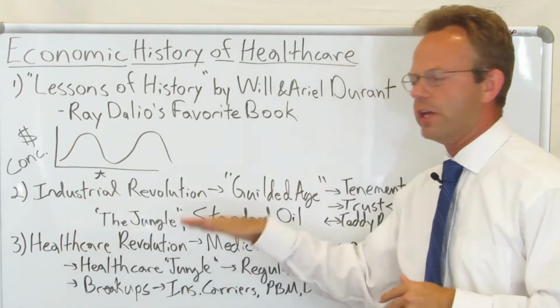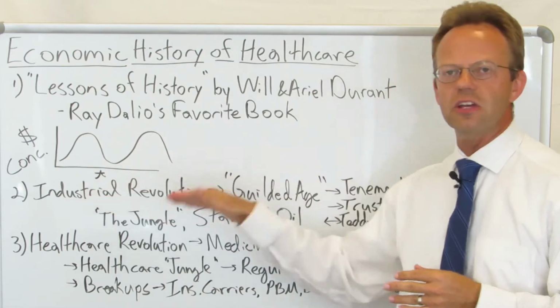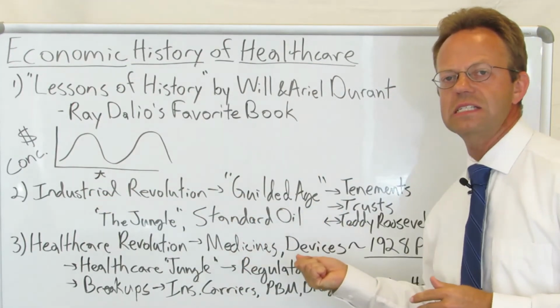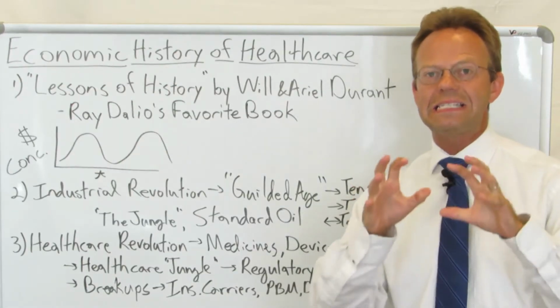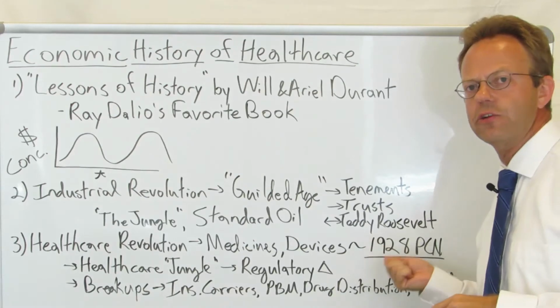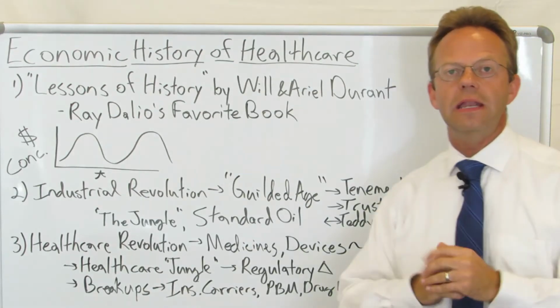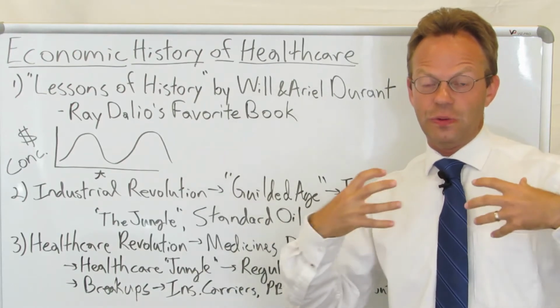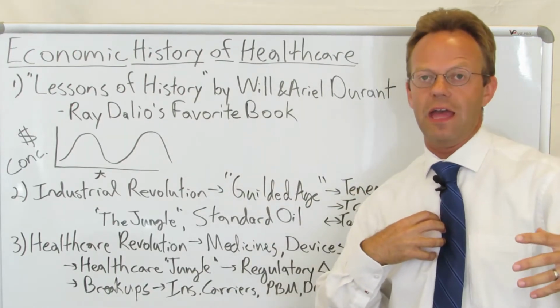We have a healthcare revolution, just like we've had an industrial revolution, right? In terms of medicines and medical devices and healthcare as we know it today, it essentially didn't exist. I'm going to put the date here at 1928, the year that penicillin was discovered. Now, everything that I do at the hospital didn't exist before then, okay?